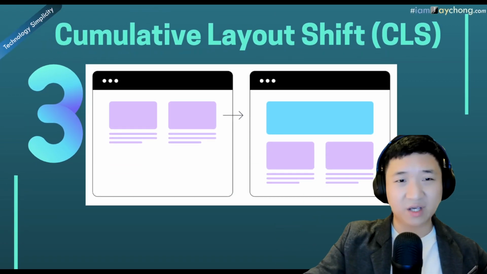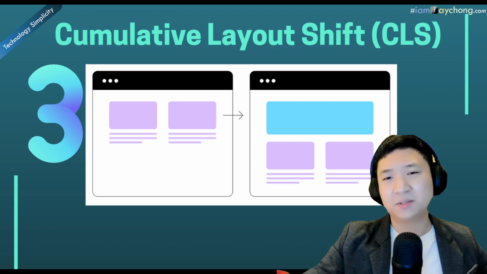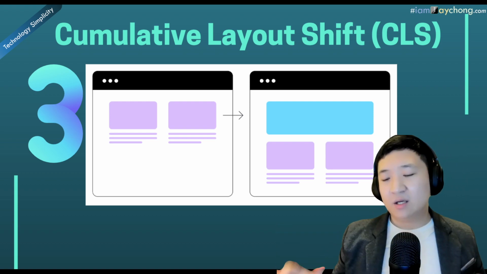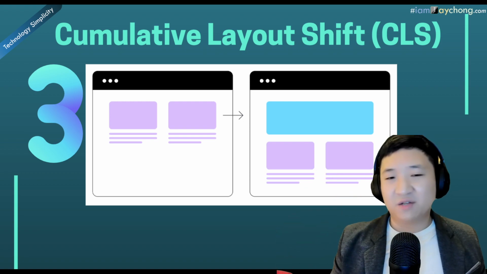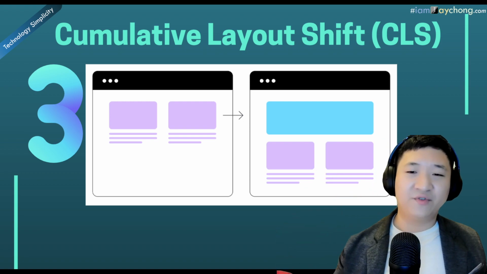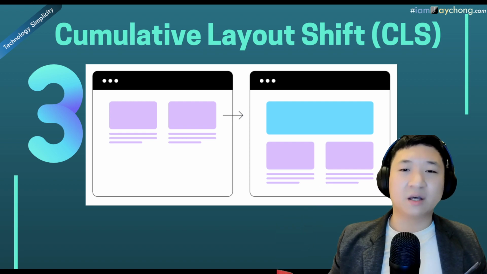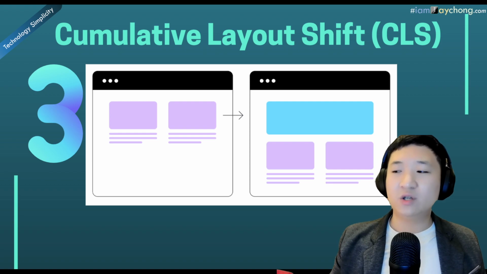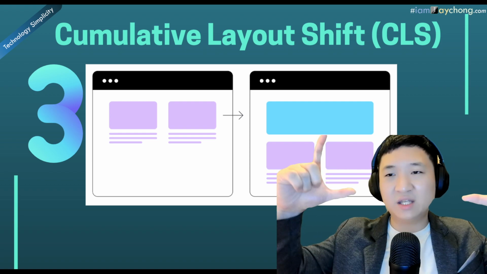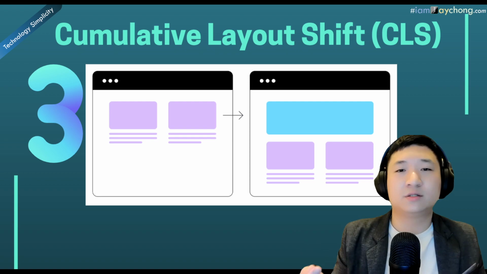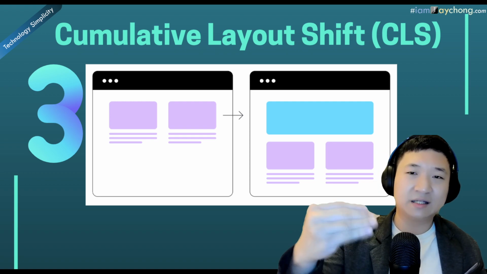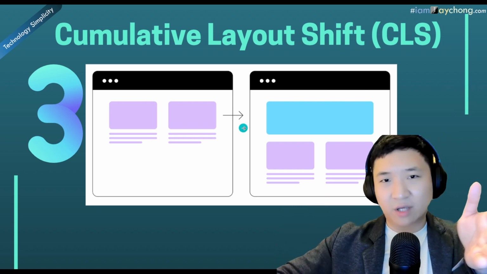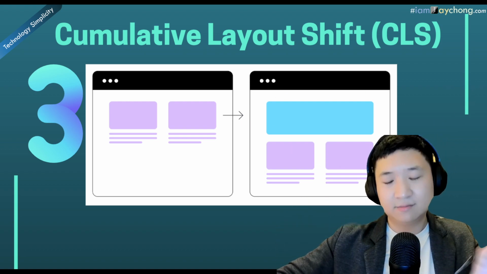For those who watch a movie. Okay. Number 3 is cumulative layout shift. I tried to find a definition for this part to summarize, but I figured out this picture speaks 1,000 words. So this is called cumulative layout shift. Imagine you have a web page with an advertisement or pop-ups that will appear after the page loads at a certain stage. Can you follow? Or if you look at the picture, you understand? Okay, let's move on.